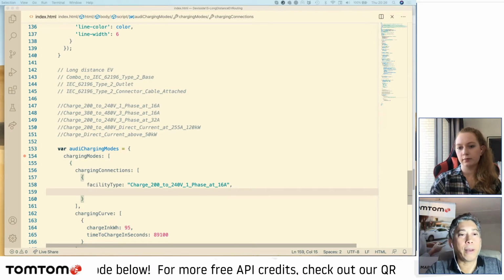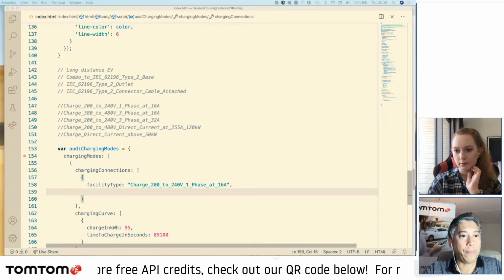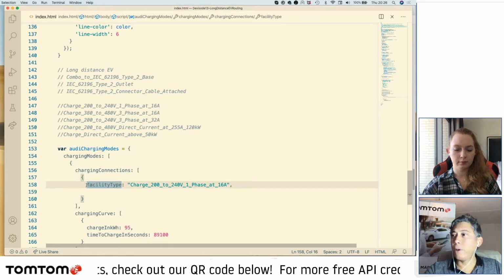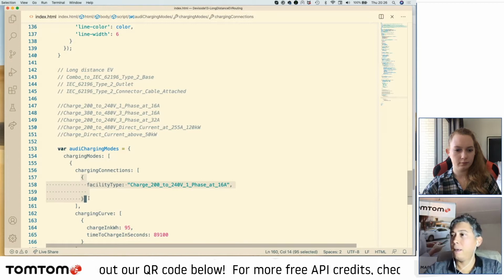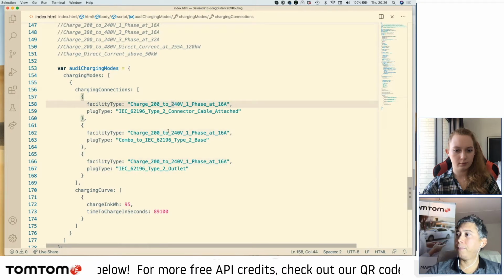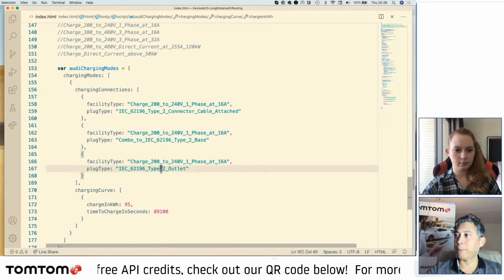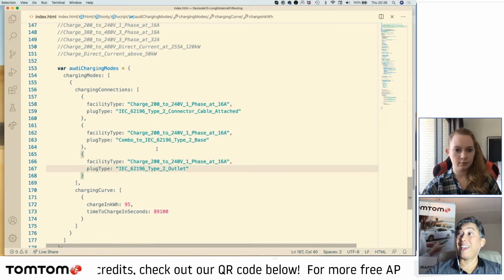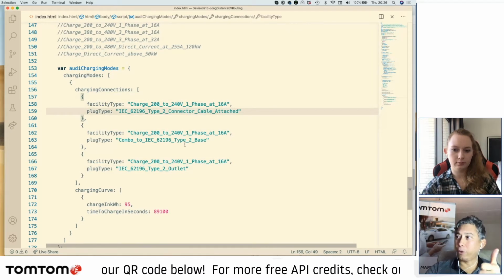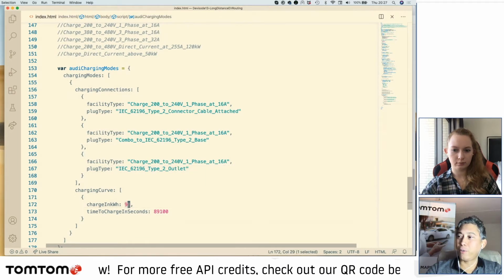I have already copied the charging station from the previous demo for this one. I remember that we already used the Audi ones, so that means we can plug in here. So what I did is we have the 240 charge with the second type of connector, and the same facility with the other type of connector. So if we find any charging station with this power and this connector or this connector, that means we need to charge full in so many seconds.